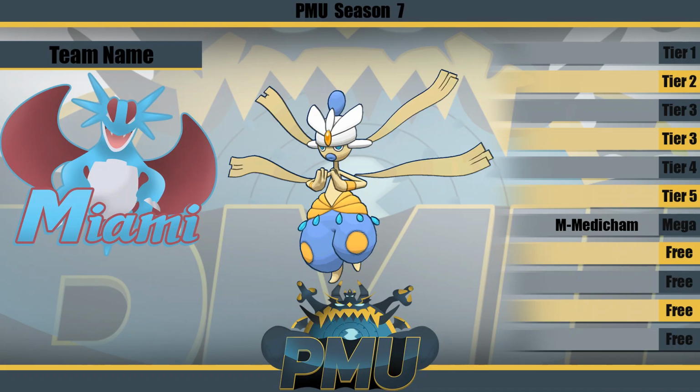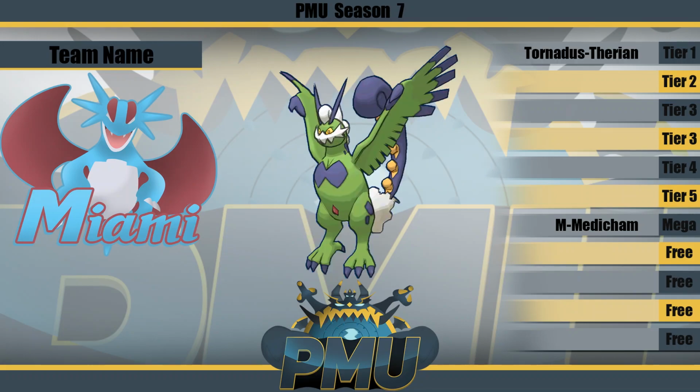So with my next pick, I elected to go with Tornadus-Therian. Now, Tornadus is a great pivot. It's a great U-turner, getting Mega Medicham in on things that it could potentially blow away. The mons that switch into Torn, like Steel types and potentially bulky Rock types, depending on the draft and all that stuff, really do not appreciate Mega Medicham at all. So I figured they work really, really well together.